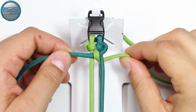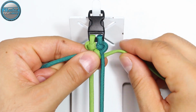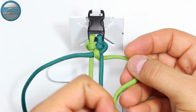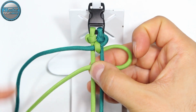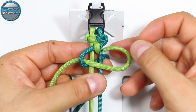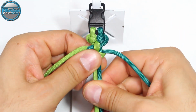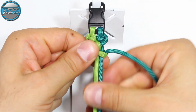and now we're gonna take the left and the right side and create the basic cobra knot. So the right strand goes on top of those two cord strands, the left strand on top of the right strand, around and from the back through the loop on the right side. Pull it tight, cinch it, secure it, lock it, and proceed.